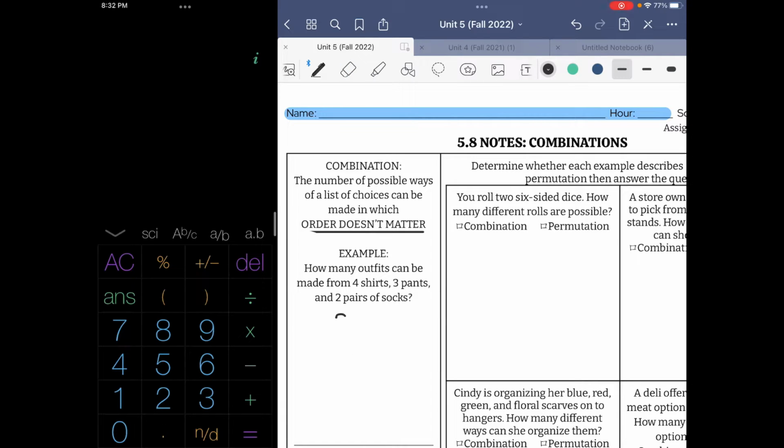Now, here's the deal. I've got 24 outfits. I kind of just showed it by drawing it all out. The shortcut is you're going to take all 4 shirts and multiply it by 3 pants because you could pick any of the pairs of pants for all of the 4 shirts. Then for each of those possibilities, you have to multiply it by 2 because there's 2 pairs of socks you could pick from. So you just multiply these 3 numbers together, and that gives you 24. So if order does not matter, you just multiply those 3 numbers together, and that's it.